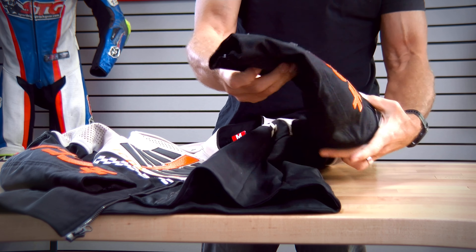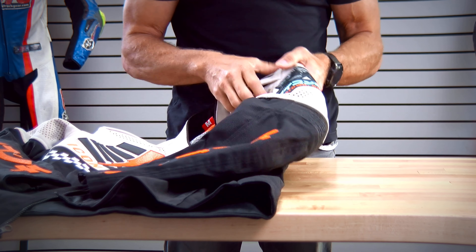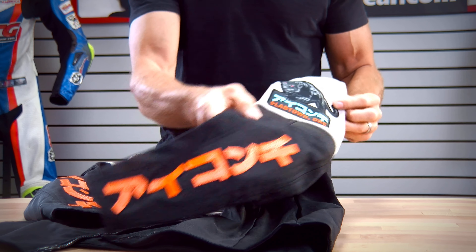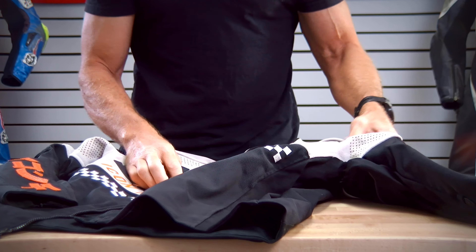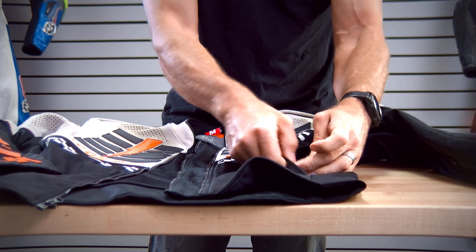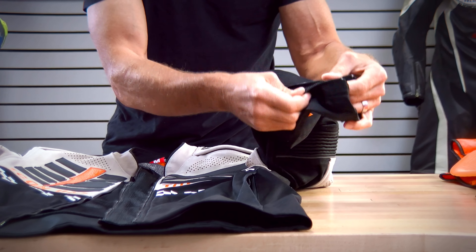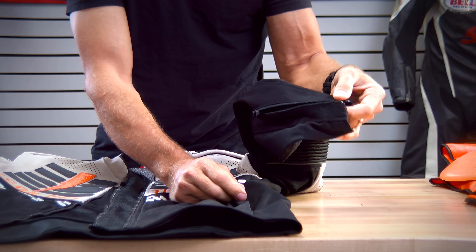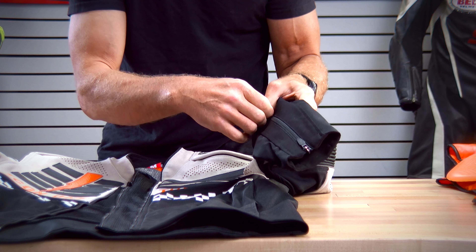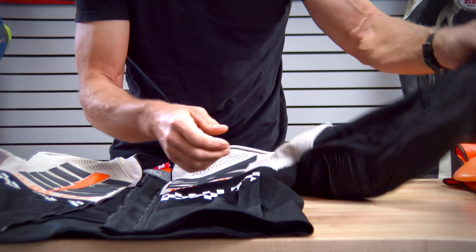Getting to the front of the jacket, focusing on the sleeve — there's some cool text there. Little slab down patch. More perforation up here in the front of the arm. Zippered hand warmer style storage pockets on both sides of the jacket. Entry and exit in the cuff is managed with the zipper, finished on the inside with a nice mesh panel. You can leave the cuff zipped for security, then zip it down and have another vent built into the arm to increase airflow in that area.